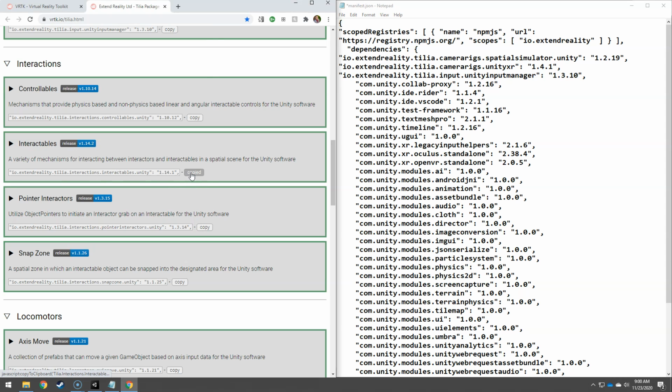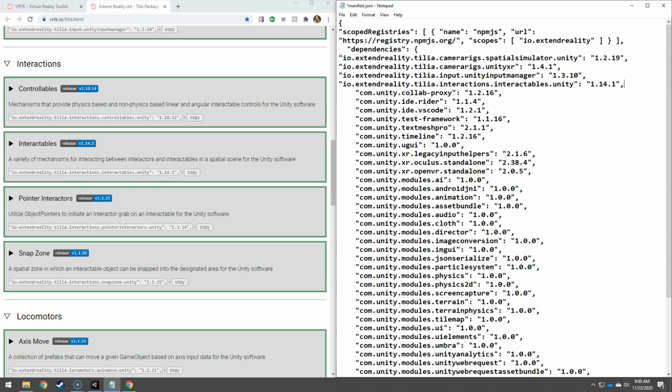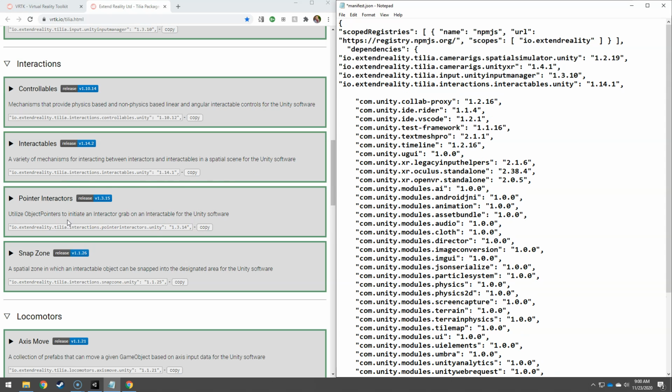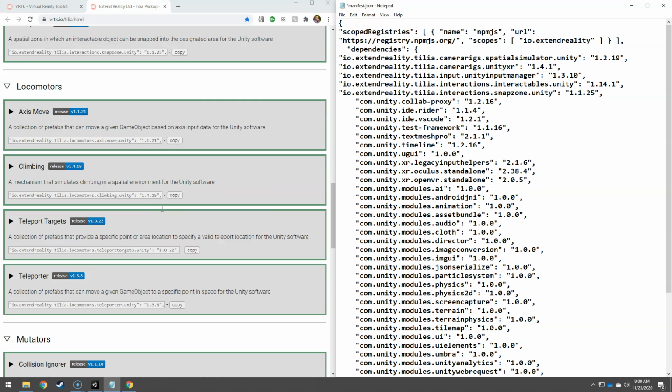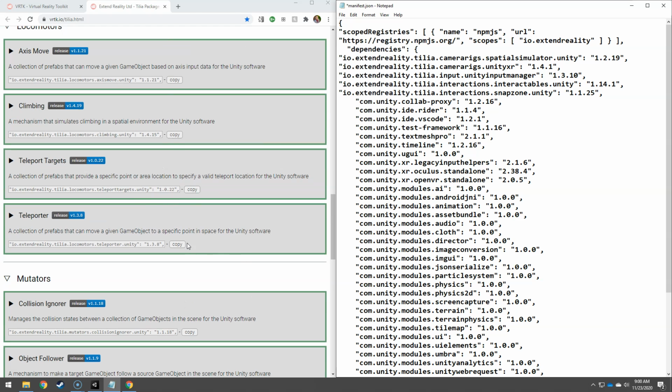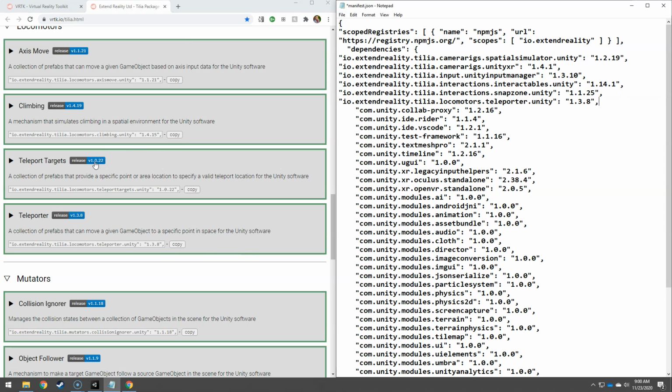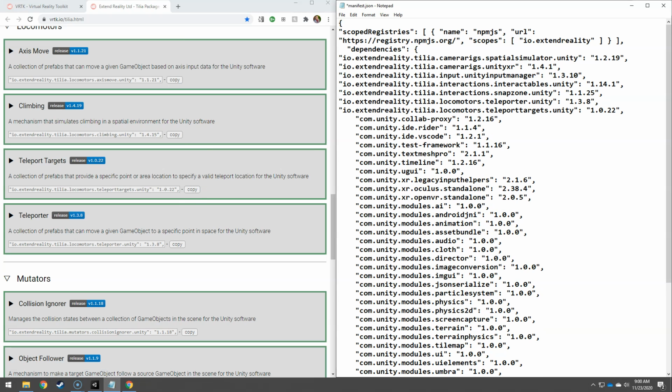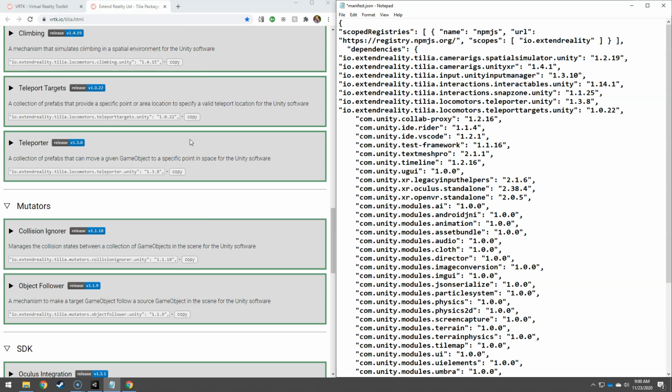Interactables, things that I can pick up. It also includes interactors, like your hands would be interactors. Snap zones, I definitely want to use those so I can drop things into little socket zones. Teleporter, I'm going to grab that. And the teleport target, so I can actually designate places for it to teleport to.